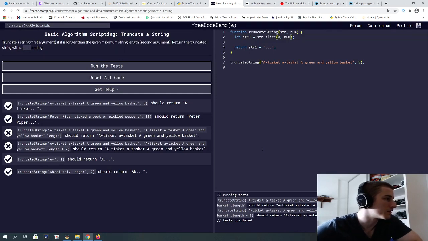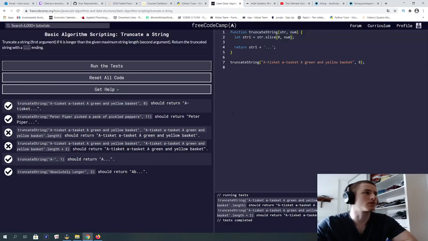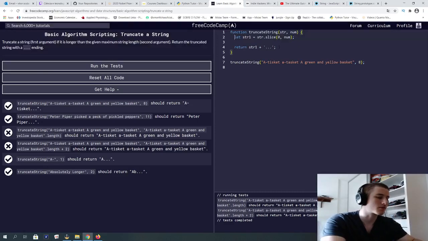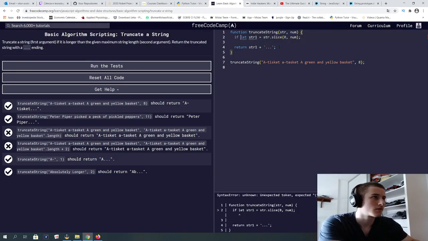When it gives me the length, it should give me the entire string. And so I think the easy way to do this is to put an if else statement.